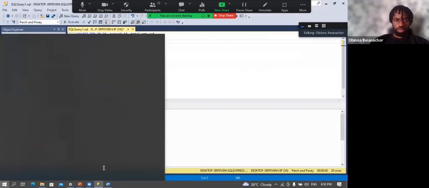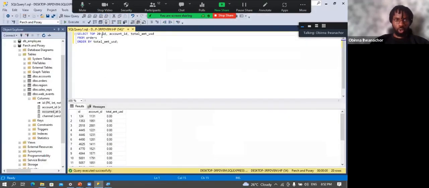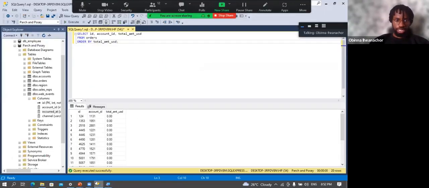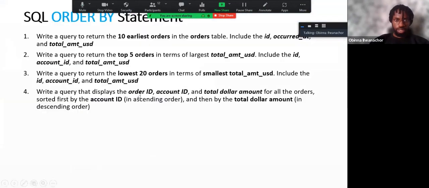So let's make that update. We don't want to use top, just return all the rows. So let me zoom in, this is what I'm doing. Select ID, account ID, amount USD from orders. Order by, so firstly we order by account ID in ascending order. Let me confirm. Yeah, account ID in ascending order.